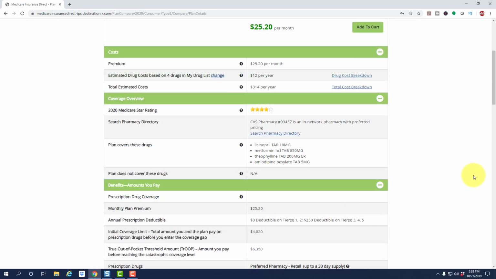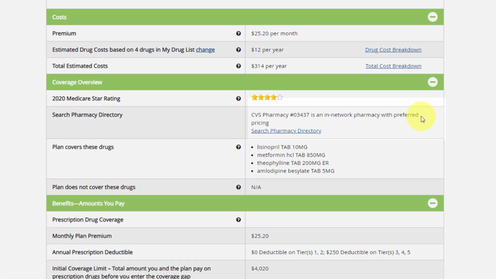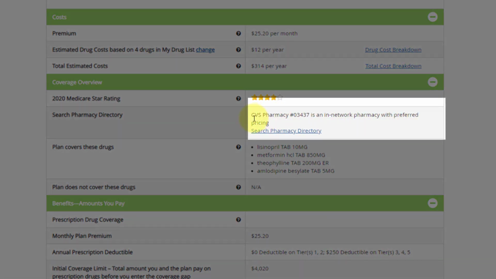I mentioned that we'd have another opportunity to take a look at the pharmacies. That's an important part of all of this. You're going to choose, of course, one of the pharmacies to look at, but you also want to make sure that it is a preferred pharmacy. You will get your best prices at a preferred pharmacy, and that we find out right here. Notice in this case, with SilverScript, CVS is a preferred pharmacy. If it says standard, you want to find a preferred. This is very easy to do.